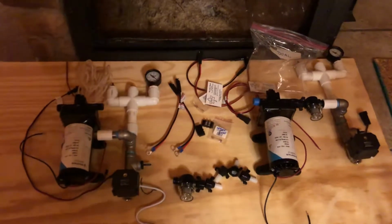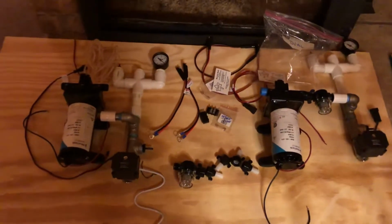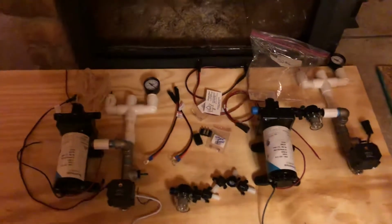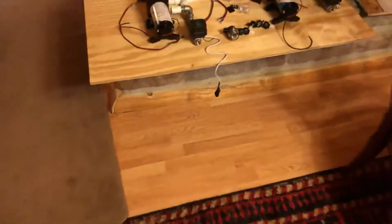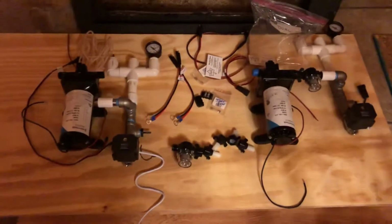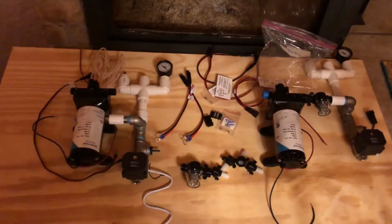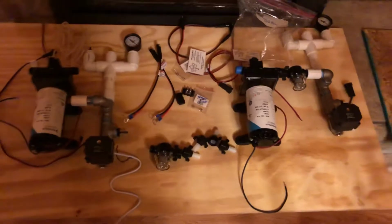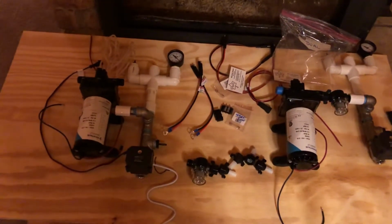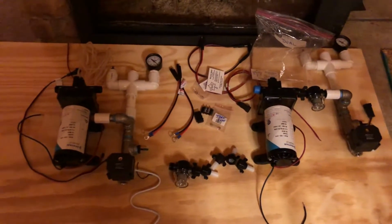Both of the main lines will come into these pumps, one for each main line. And this is controlled by a controller that will turn on the pumps when the temperature rises to a certain point, and then turn off the pumps when the temperature gets below freezing. And there's also means to check the vacuum, and also there's an electronic valve that will open up the valve and do its best to keep the pumps from freezing.